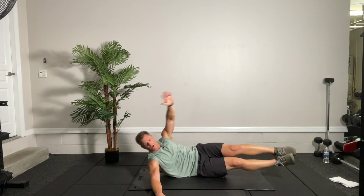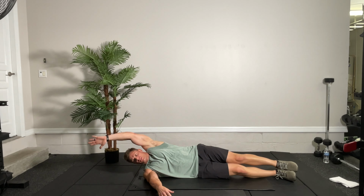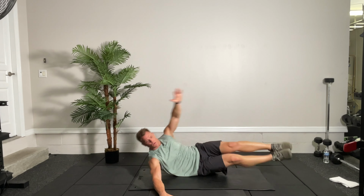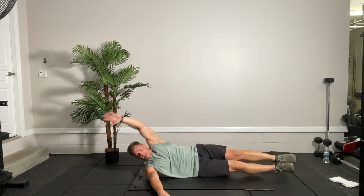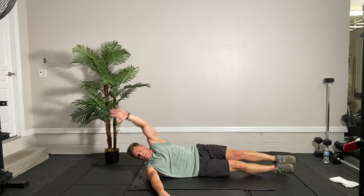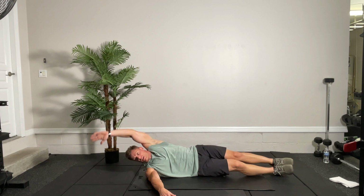Again, take it one at a time here. Try to just work on your technique first before you implement any type of speed, you know? You're gonna get the most gains out of the best technique, all right? Regardless of the amount that you're pushing or the amount of reps that you're doing, better technique is always key. 3, 2, 1, all right, real cool.